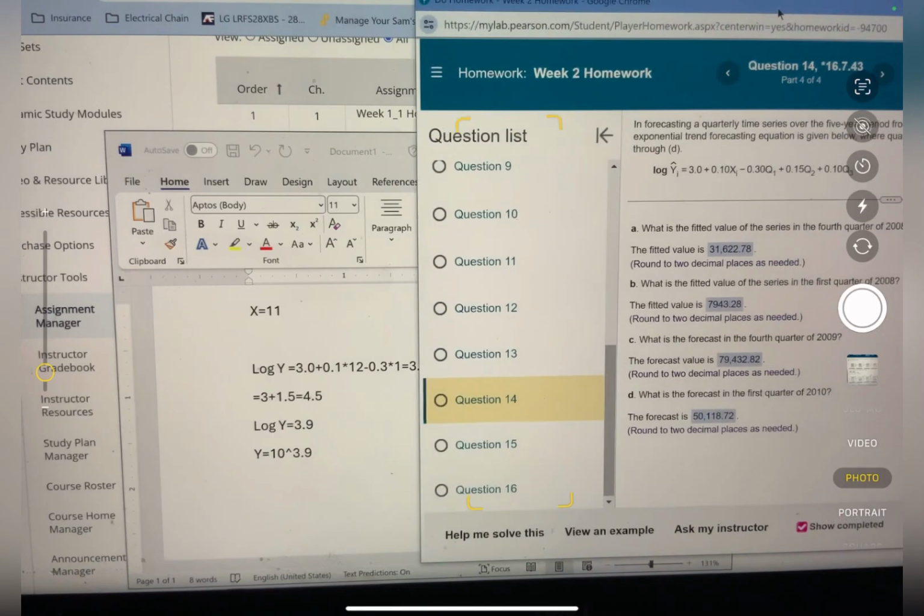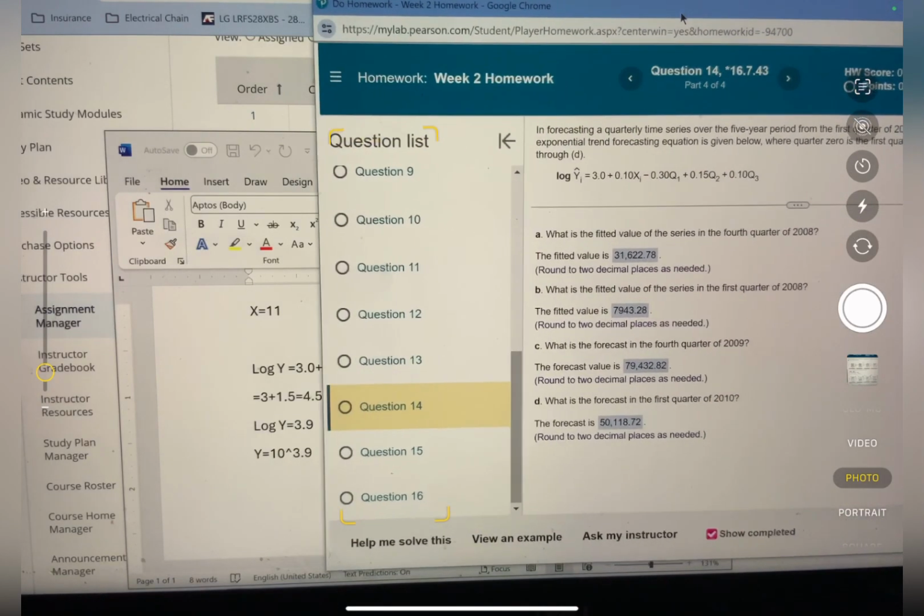So did you understand what the mistake was? I didn't count the first quarter of 2008. Look, fourth quarter in 2005, fourth quarter 2006, fourth quarter in 2007. So three years times 4 is 12, plus the first quarter of 2008, it will be 13. But because we're going to count from 0, instead of 13, I put 12. All right, and you get the answer.